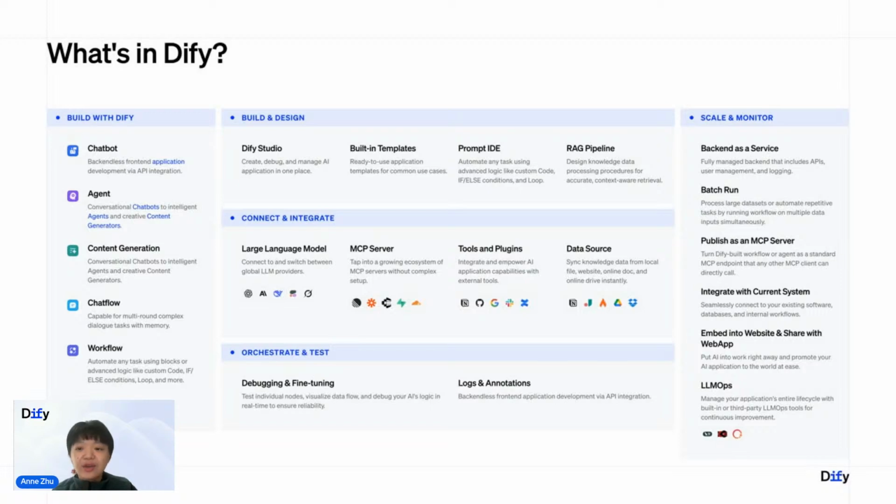You can design chatbots and agents in Dify Studio with drag and drop, and connect your own data with our RAG pipeline. You can test everything, scale it up, and put it into final production. You don't need to read every single feature on the slide, because you will experience everything in our webinar.